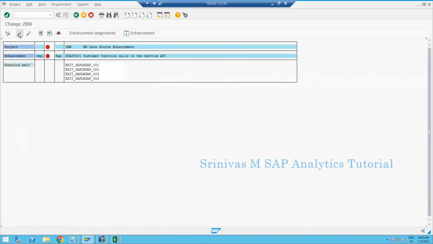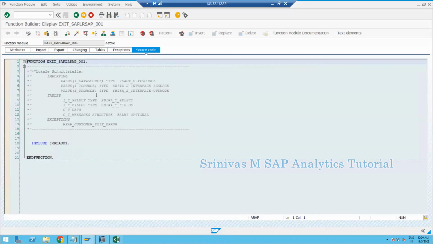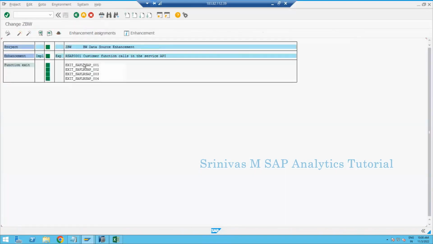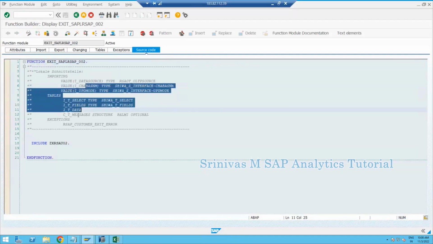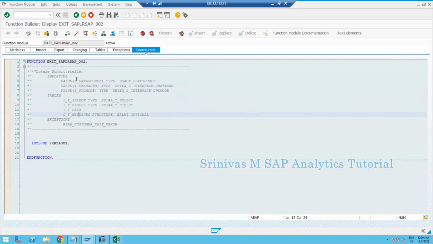I'm activating this component. Now when we have green, it is activated, and from here we need to go to the first one and double click on it. Here you see the data source update mode. Mainly we use two of them: this is the first one, this is the second one. The second one is for the master data. The first one is for the transactional data.